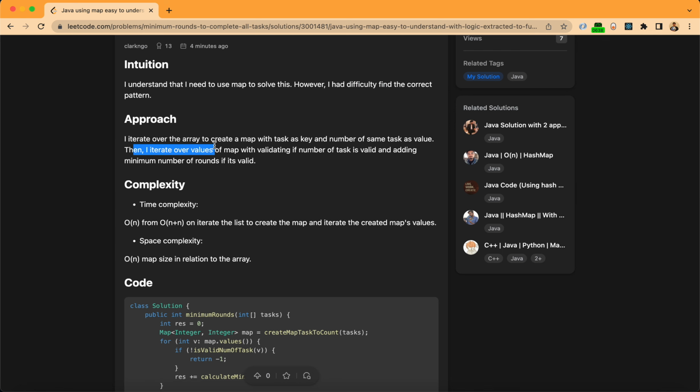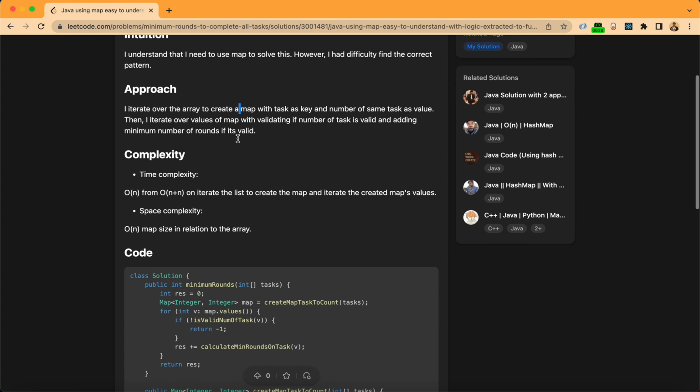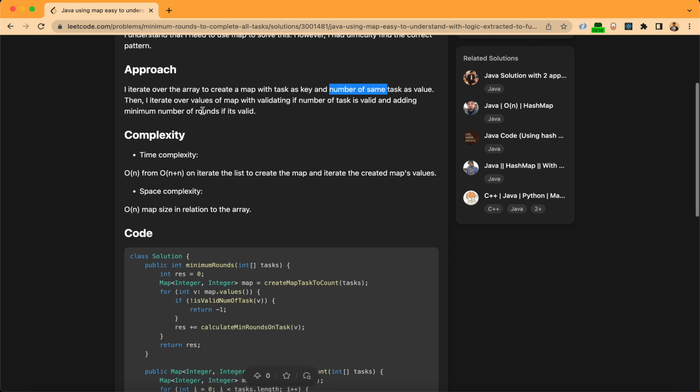First, iterate over the array to create a map with the task number as the key, and if I see the same thing, I count the frequency, the number of the same task. After that, I iterate over the values of the map and validate if the number of tasks is valid, meaning I can complete it using two or three in one round. And that's it.